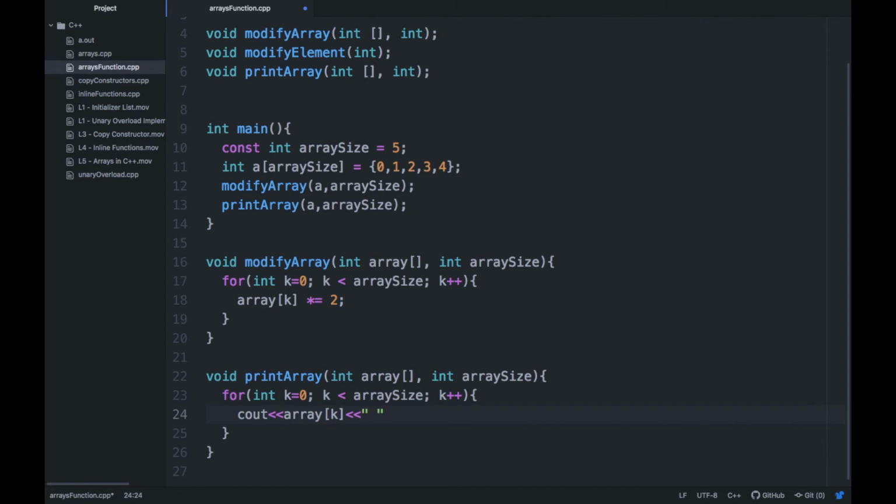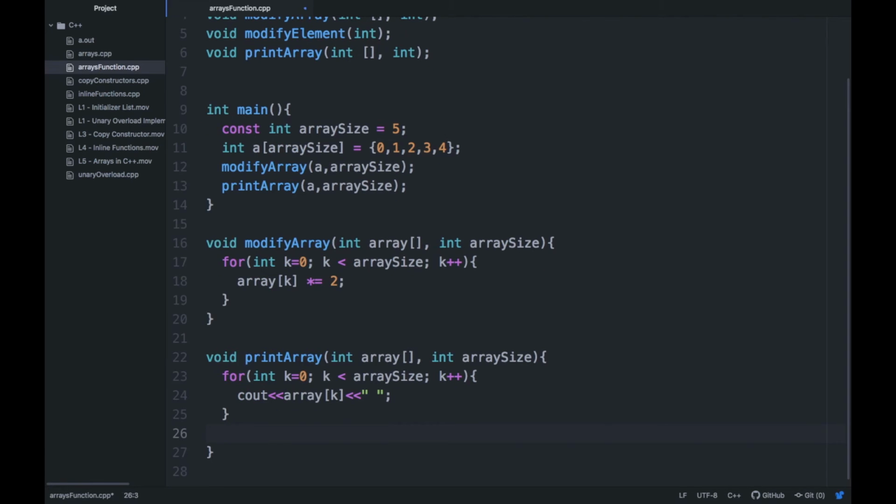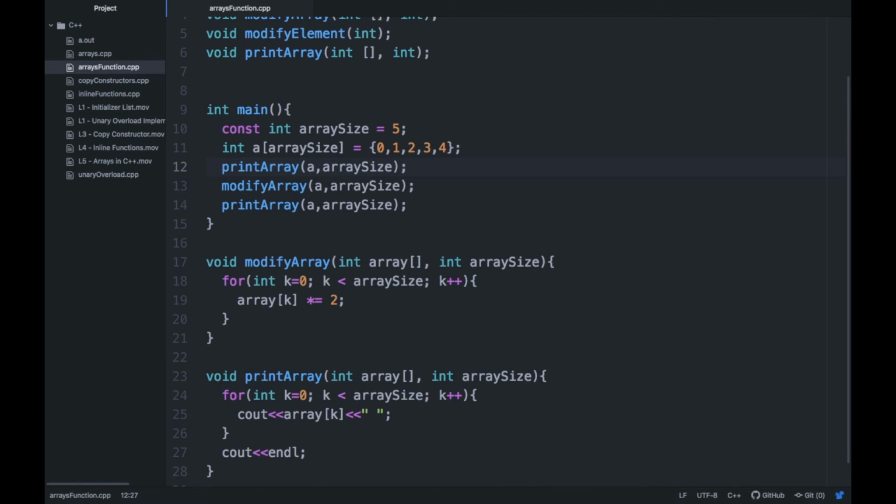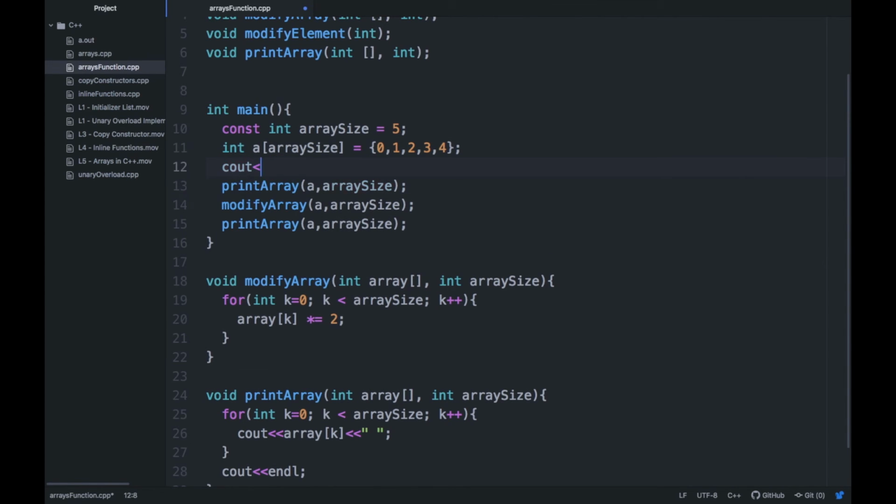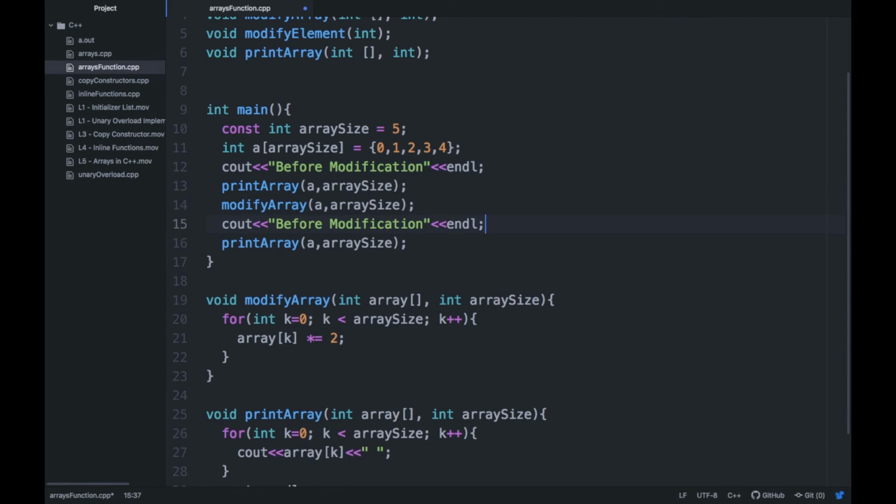After that provide some space, and when the whole array is printed you can provide a new line. Clear? So we'll run this program first and see whether these values are changed or not. But before that we can print the array with a message here, before modification, and when the array is modified we can write after modification. Okay, so run this program first and see its output.